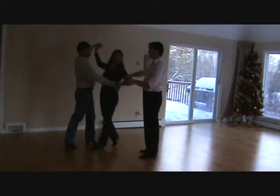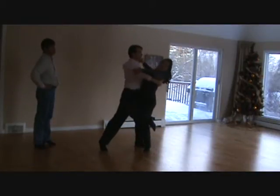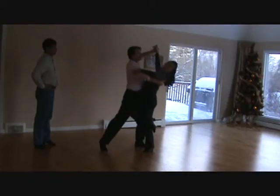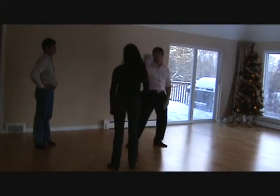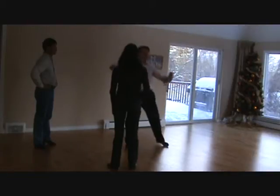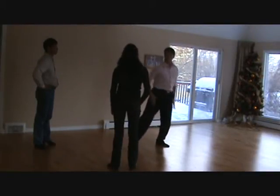You can still stay connected, but if you do that as a sway, you have to think of not dumping it. You have to think of going out this way. So there's my lift. I'm actually going this way with it, not here, because then you're going to get disconnected. It's too much rotation for the body to be in a closed frame. So if I take her up into it, it goes that way, this way. Now I've got a nice frame through my center.